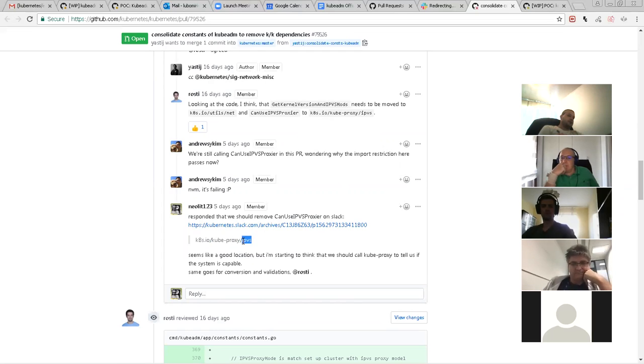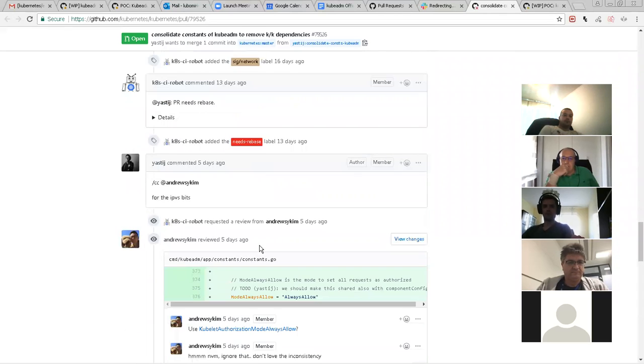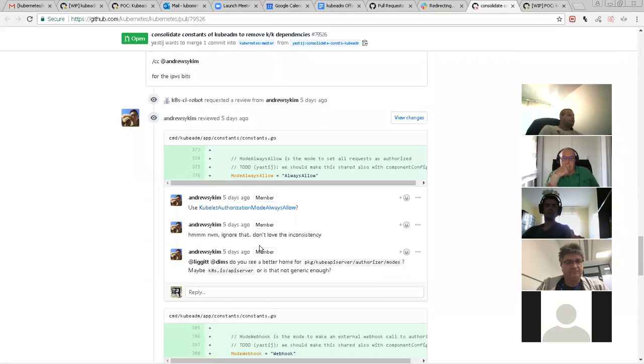Yeah, but these are small blockers that pretty much prevent kubeadm from moving out without a decision. At this point, I just propose that we remove this check completely from kubeadm and add a release note about it, saying it's a dependency complication, and maybe one day we can introduce it back in another form. That was my proposal. I'm not strongly against it as long as we document it. Another possibility is to just get the list of kernel modules that we actually need to have loaded, because this is what this check is actually doing. It just checks whether the kernel modules are in.